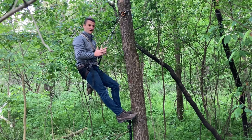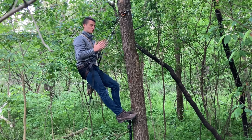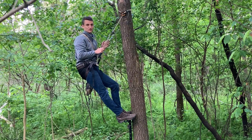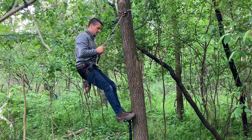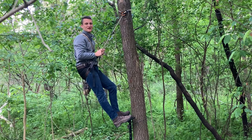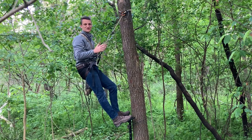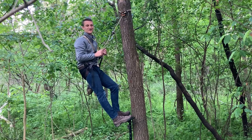Doesn't take a ton of movement to accomplish that, especially if you are using the tree as a buffer between you and your anticipated deer movement. That's not a movement that I would worry a ton about making, especially if you're in a tree that's, you know, of any decent size. So that's how you can adjust it, very easy, and it's just very solid underfoot. So let me show you a little bit about positioning around this and how it holds up to side pressure and that kind of thing now.